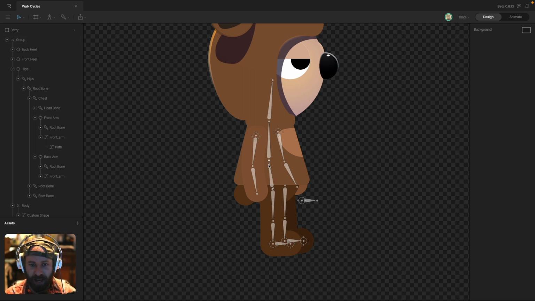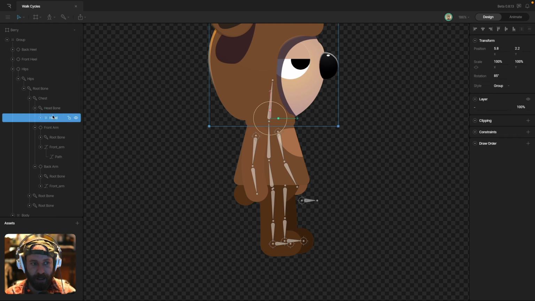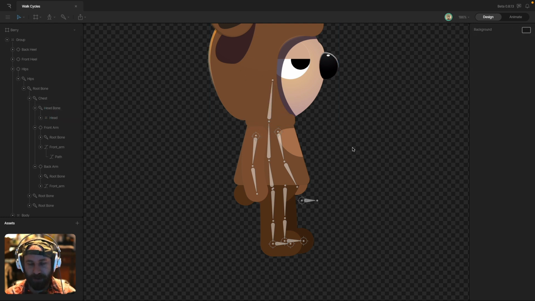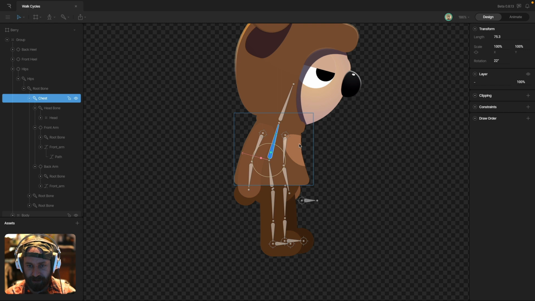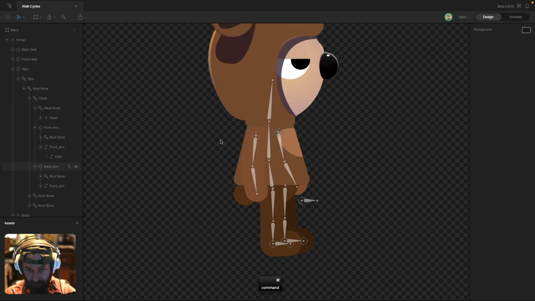So we've got our main bone chain, and that's going to be our hips, our chest, and our head. And the head group is just a hierarchical connection with the head bone. I didn't do any binding and weighting there. I did do a little binding and weighting for the chest so that our body actually bends whenever we bend the body bone. And then the arms and legs are simply strokes. The arm has 2 bones and the legs are using 3.